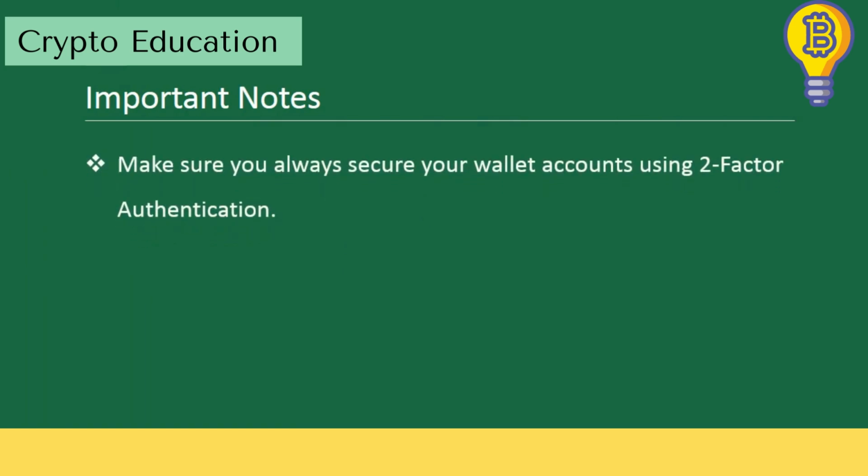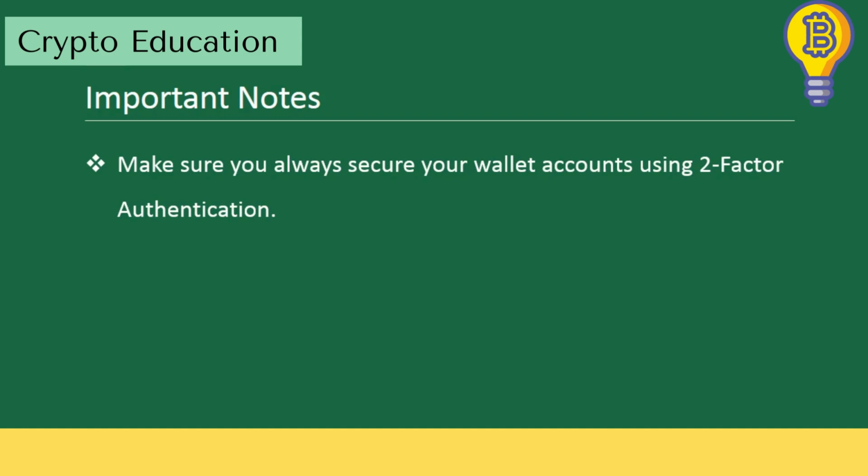Next, make sure you always secure your wallet accounts using two-factor authentication. Most wallet providers provide this feature. Enabling this feature will provide your account an extra layer of security. How this works is simple. When you try to log into your account, or when you try to send your cryptocurrency, it requires that an outside source verify the requests are genuine and not from a malicious source. Typically, this happens by sending you a text on your smartphone, or by requiring you to input an authentication code generated by a program elsewhere.